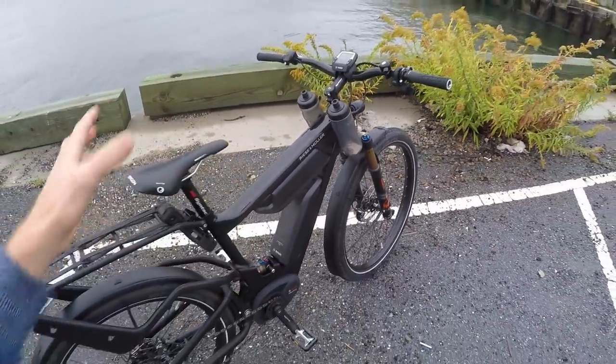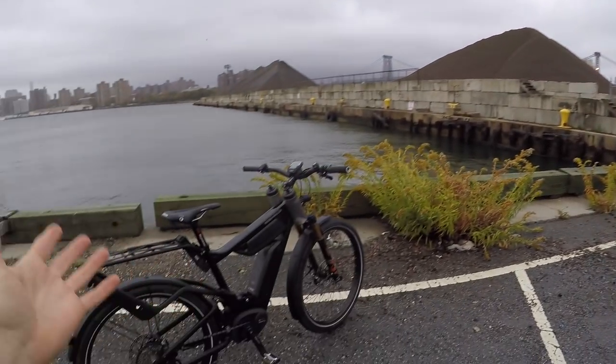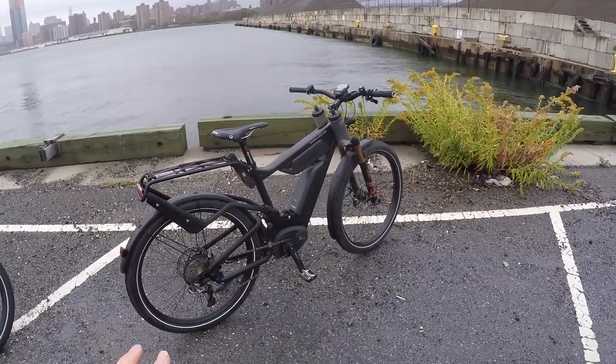So those are the considerations, especially now that we're seeing some other dual battery setups. I believe Shimano has something like this. Actually, what was that? That was the Focus bikes. Right, yeah. And it was a proprietary battery. That's right. So it's something that's kind of rare. Not too many bikes even come with this, and I feel like Bosch has done a really good job. The display actually shows both batteries. We'll get into that in a minute.